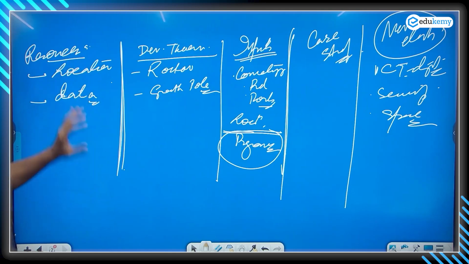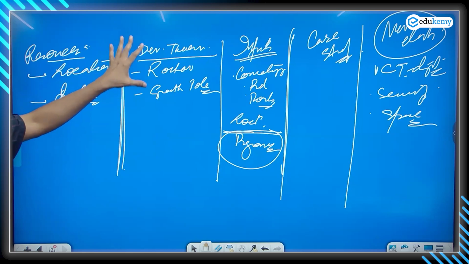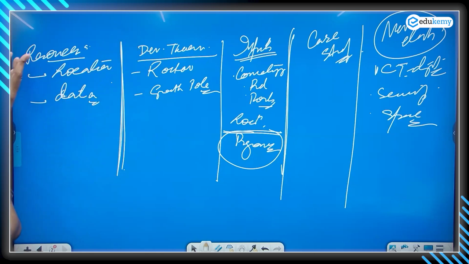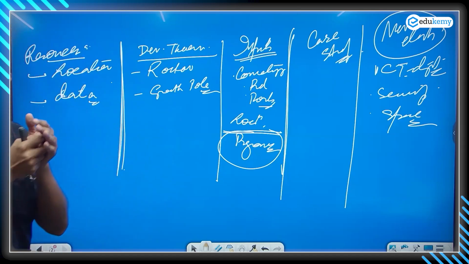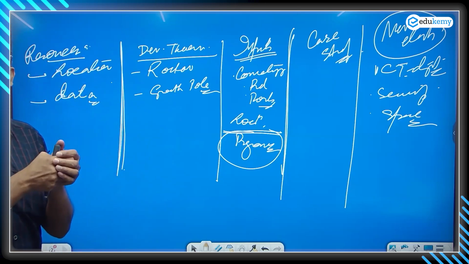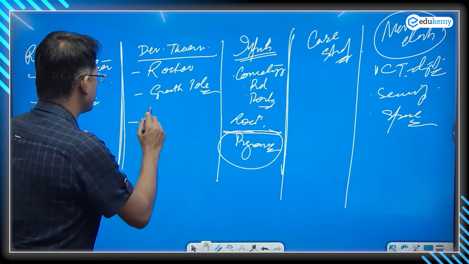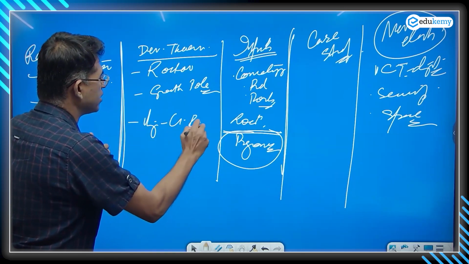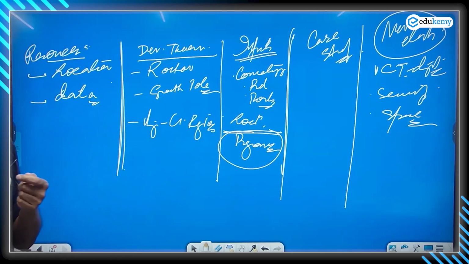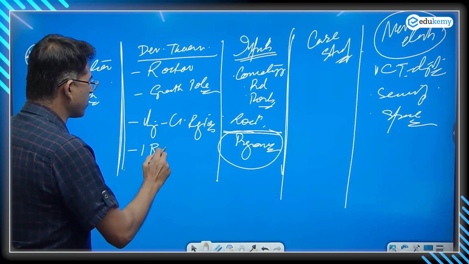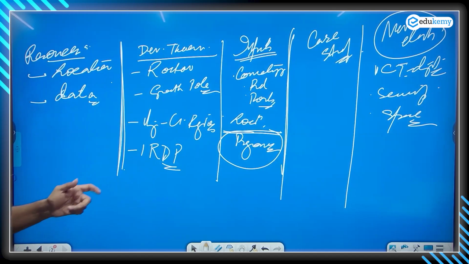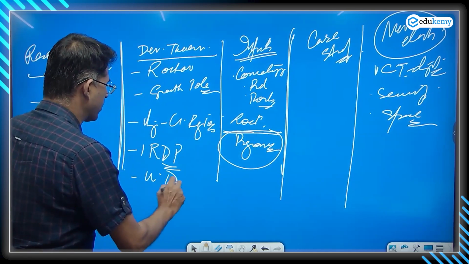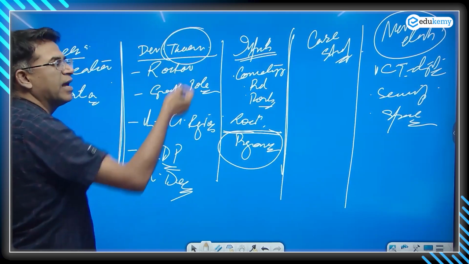If agriculture is asked, agriculture resources, land, water, forests, agriculture development theories, you can apply whatever you have. Rostow's applies, growth pole applies, and talk about R.P. Mishra, how he added the elements of agriculture. Talk about India's concept of agro-climatic regions, add that. Talk about the concept of integrated rural development program, the idea of integrated development. You can add the concept of watershed development. Whichever theories you have a link with, link them.